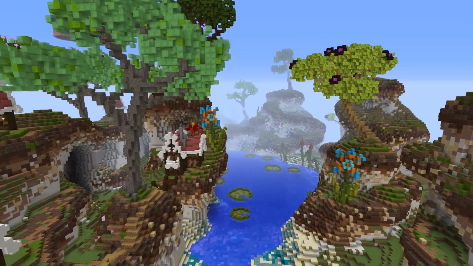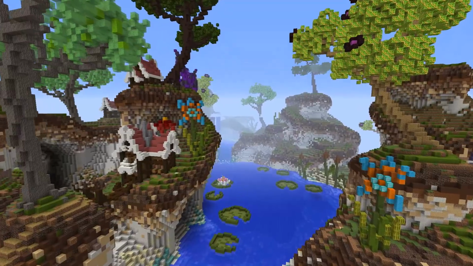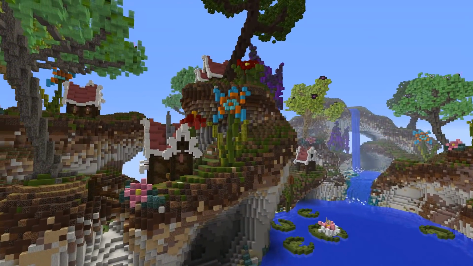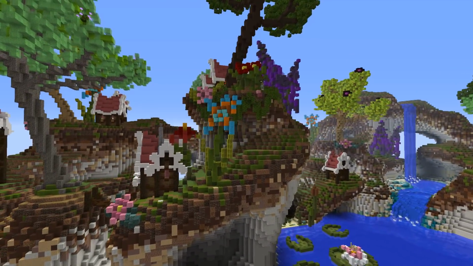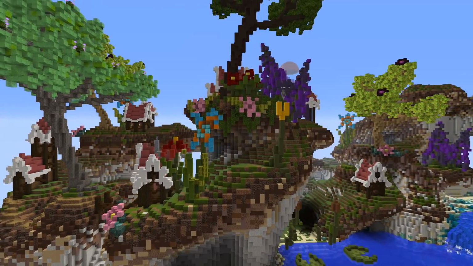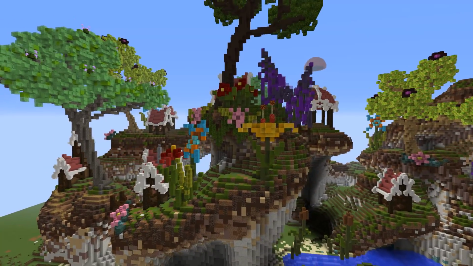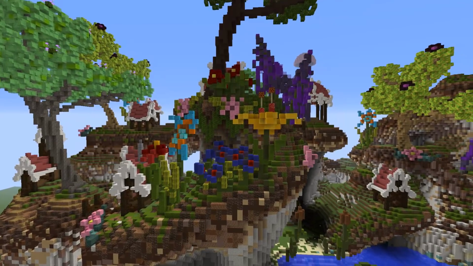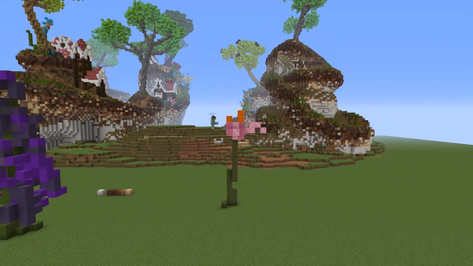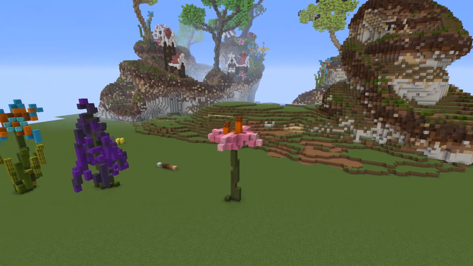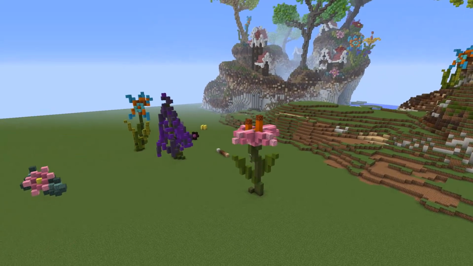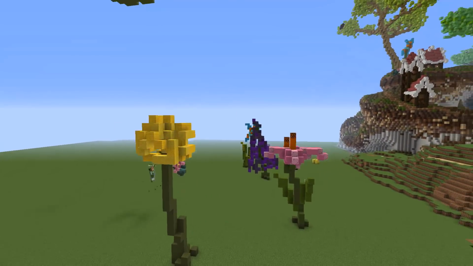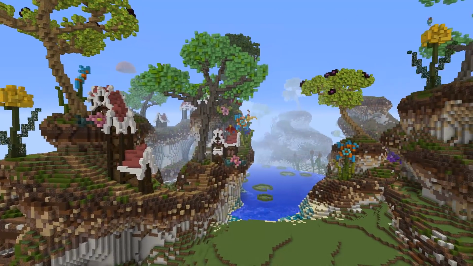Now this is where I was a little torn about how I wanted to do this, because of course I want each of the flowers to be unique and original, but also realistically, in flowery meadows, when you look around, you see many different types of flowers, but you also see much of the same in groups. So some cliffs I did like this one, where I focus on original flowers, and then in some areas I focus on pasting around some more bigger detailed flowers. I think this works, especially with this dandelion here. I quite like the way that the dandelion turned out. It might be one of my favorites.